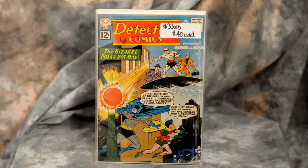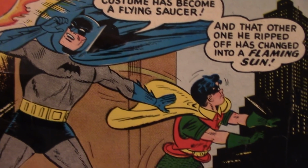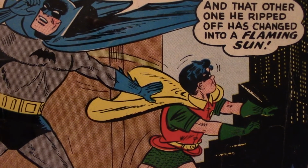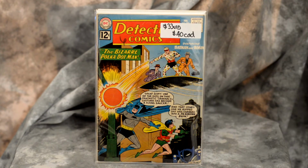Yeah. Now, with over 50 copies already and climbing on the CGC census, this issue was an obscure minor Tec key until the movie announcement. The 47th Overstreet Price Guide, for example, has a 9.0 VF near mint copy at a value of $207 back in 2017, 2018. And that doesn't even mention that it's the first appearance of Polka Dot Man. Today, a slab 8.5 copy can sell for between $170 and $270 US on average. Now, that's been the most actively sold grade of this book recently, but until we really get a movie trailer to see what they do with the character, it's only slowly gaining attention.